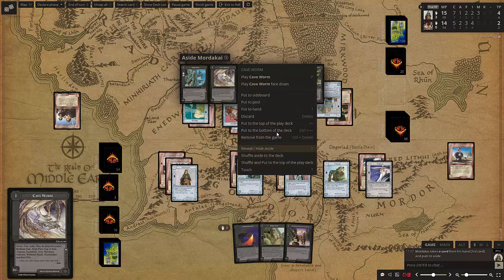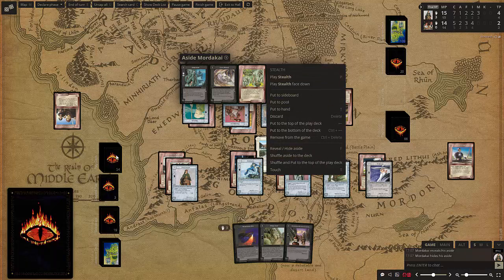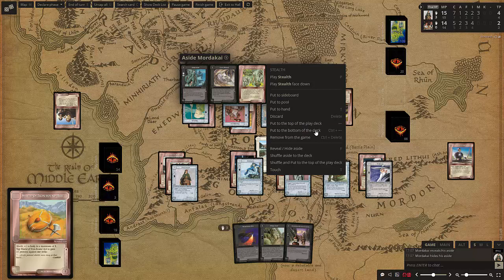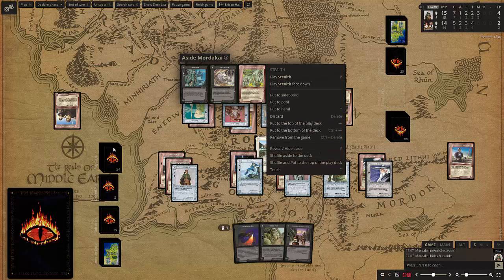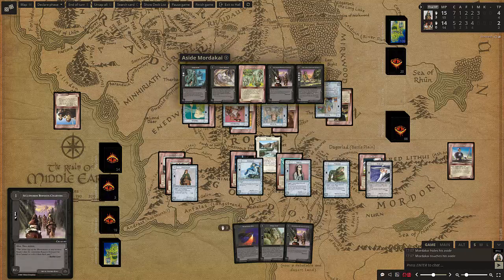So you can reveal and hide it. You can shuffle aside to the deck, so you just take these cards, put them on the top of the play deck pile, and then shuffle everything, or you can shuffle these cards and then put them on the top of the deck, okay? Or you can always touch the whole group.